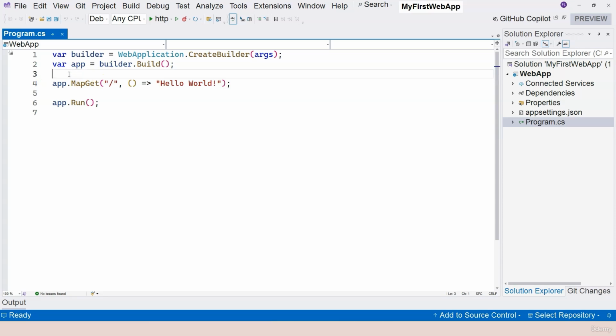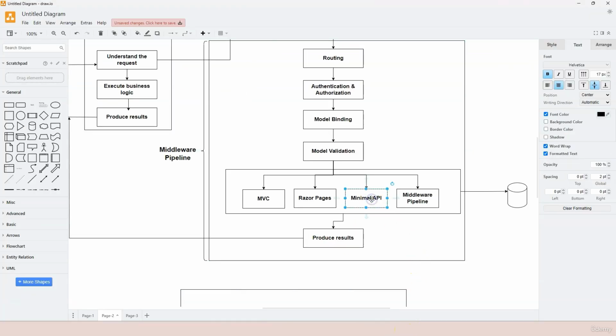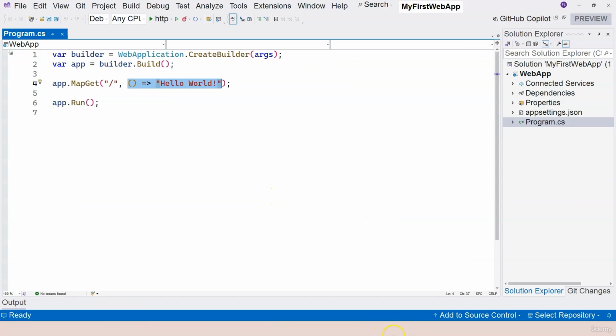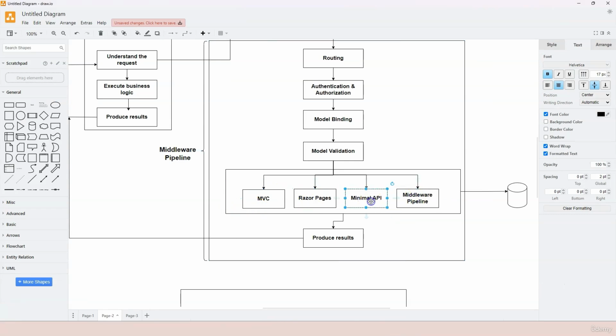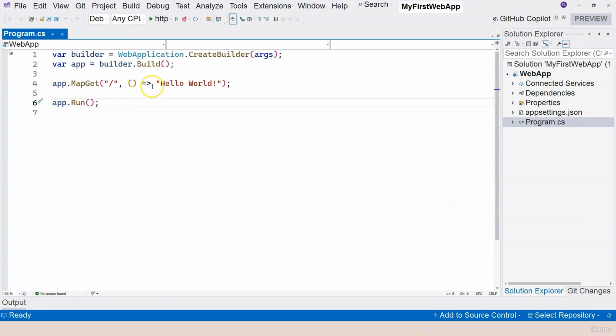Although it doesn't show the routing middleware, it actually by default wraps this code with a routing middleware. And then you can see we have this endpoint handler, and this is the minimal API type of endpoint handler here. We're going to talk about all of this. If it doesn't make sense to you right now, you probably don't know what a minimal API is if you haven't used ASP.NET Core before, but I'm just providing you with the information, and we're going to dive deep into each one of these in future videos or future sections. And then it produced results. In this case, it produced a string result.